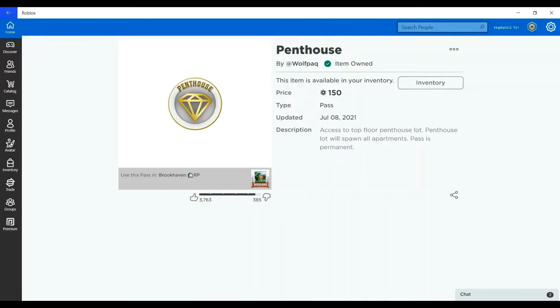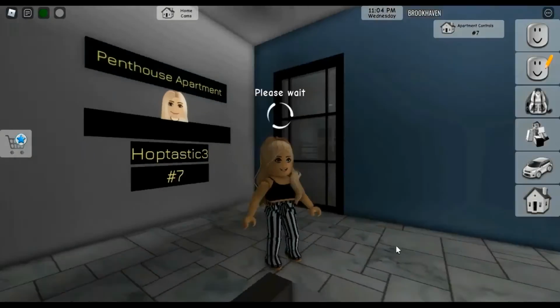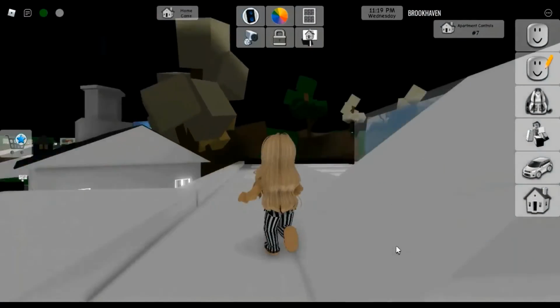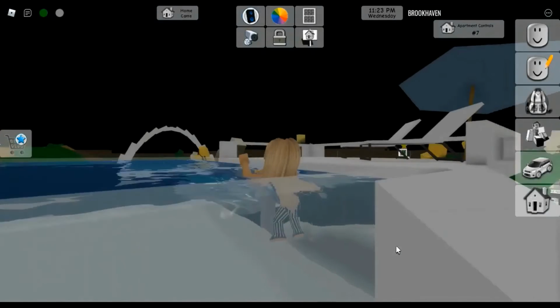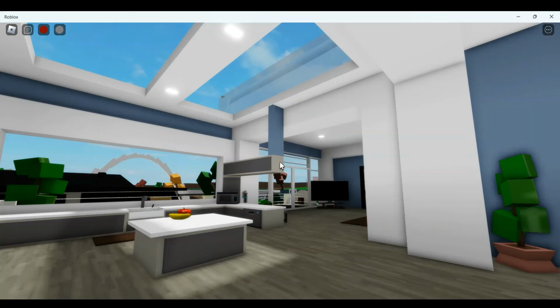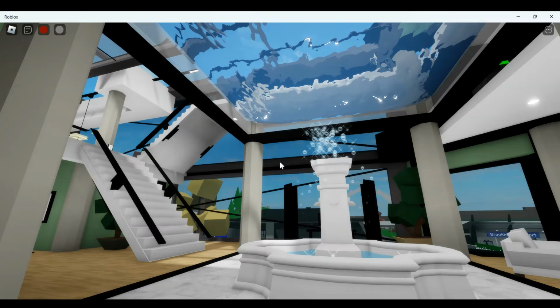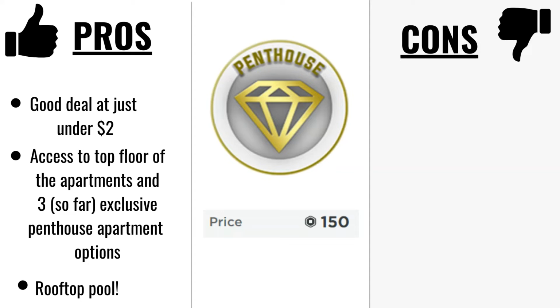Next, we've got the Penthouse Pass. This pass is 150 Robux and gives you access to the top floor of the apartments, which includes the awesome rooftop pool. And you have currently 3 penthouse options, and more could be added at any time. Pros of this pass is it's a pretty good deal, just under $2 for all these extra apartment options. Right now, I can't think of any cons to this pass, so if you know of any, go ahead and leave me a comment.